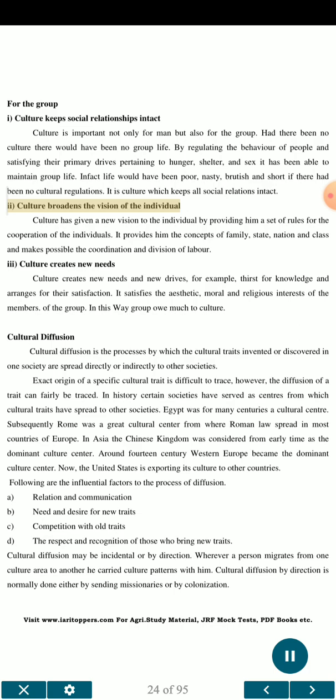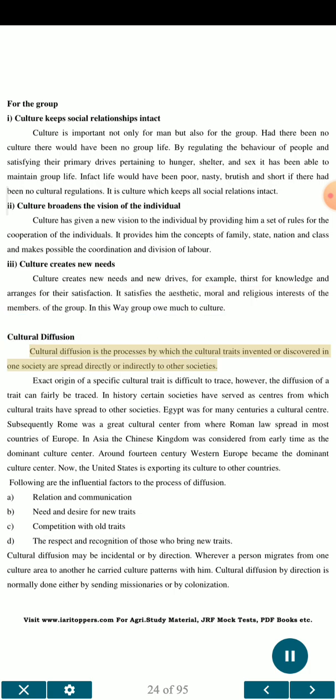II. Culture broadens the vision of the individual. Culture has given a new vision to the individual by providing him a set of rules for the cooperation of the individuals. It provides him the concepts of family, state, nation and class and makes possible the coordination and division of labor. III. Culture creates new needs. Culture creates new needs and new drives, for example, thirst for knowledge, and arranges for their satisfaction. It satisfies the aesthetic, moral and religious interests of the members of the group. In this way groups owe much to culture.